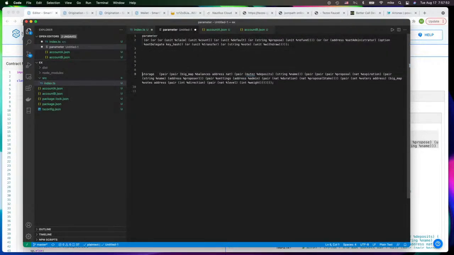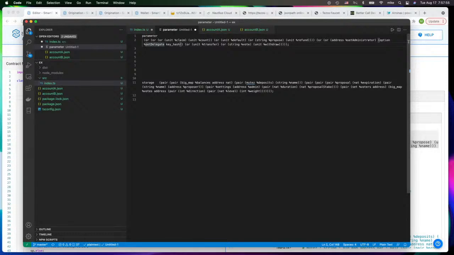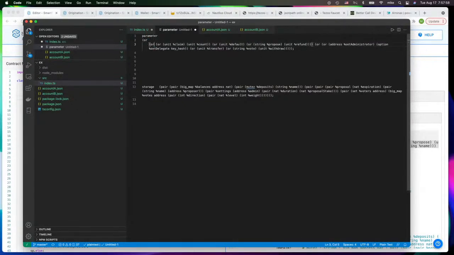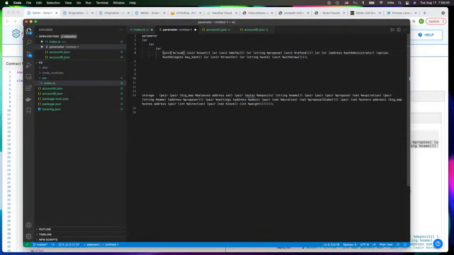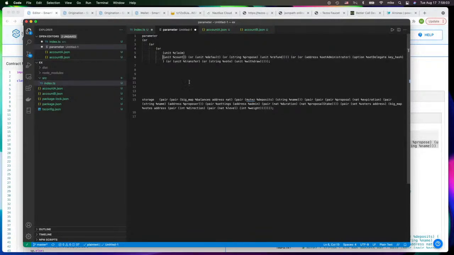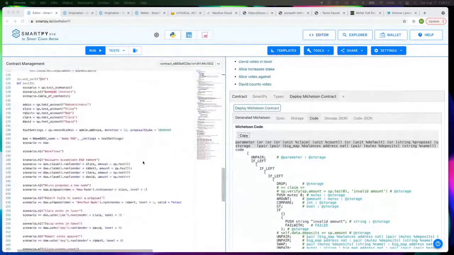Parameter: have or unit claim. So, left, left, left, unit. Unit is the equivalent of null in Michelson. The claim function in the contract does not take a parameter, right? When we call claim, all we do is send a test balance to generate a token amount. We don't pass any parameters, and that's what unit is.